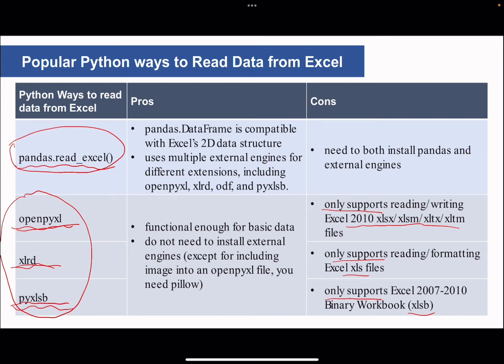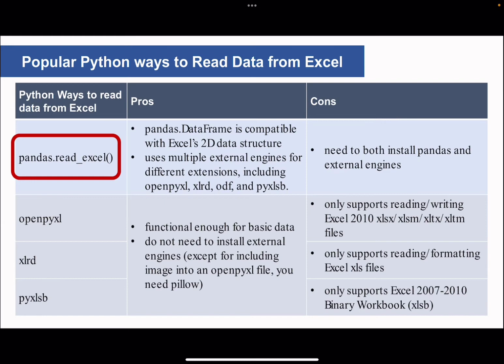So in summary, you can use OpenPyXL and other libraries for specific Excel file formats and basic data processing. And please remember, OpenPyXL supports newer Excel file formats out of all. However, I still recommend using pandas.read_excel for data science and analytics applications because it supports most Excel file formats and returns a data frame object with powerful methods, which is efficient for subsequent data processing.